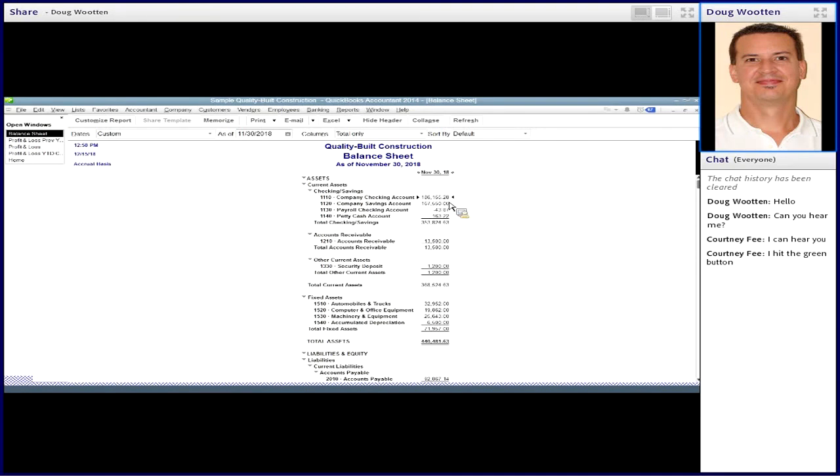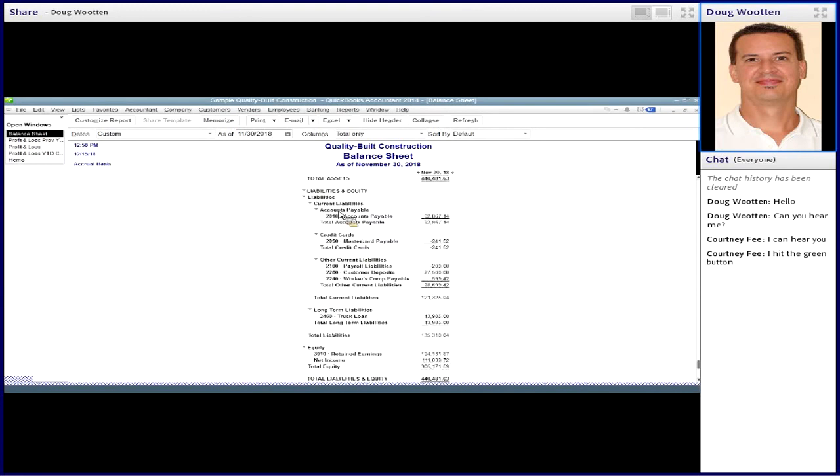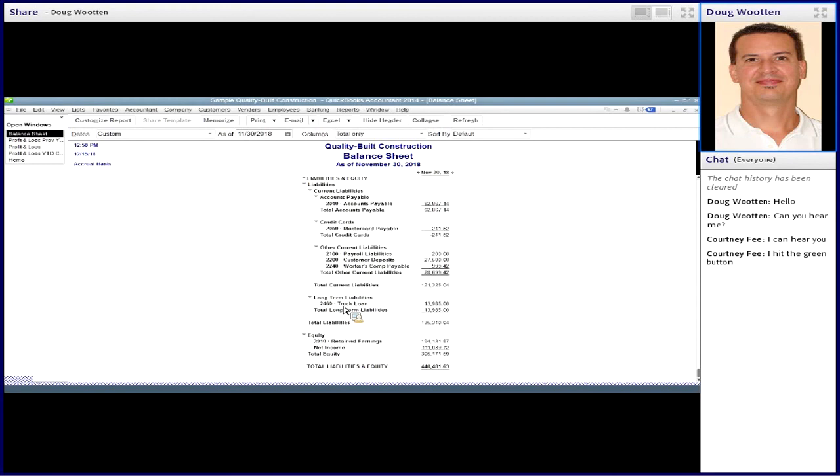Here were all my cash balances in my cash accounts as of that specific time. So what we're looking at here, your balance sheet is going to show you all of your assets. And then on the other side of the balance sheet, it's going to have all of your liabilities. And then at the bottom, it's going to take all of your assets, subtract liabilities, and that equals your equity within the company, which basically equals the net value of your company. So that's the net worth of your company, is the equity portion of it.